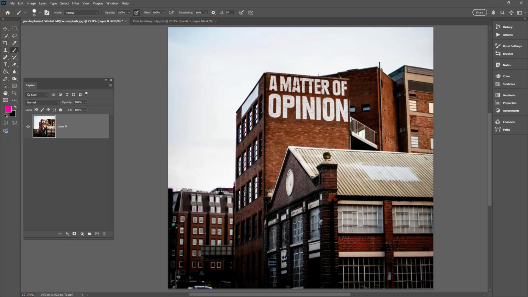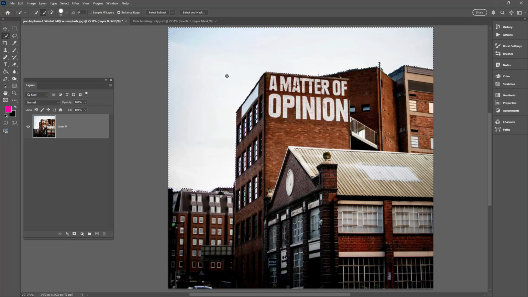Now to create the effect we're going to use a hue saturation adjustment layer, but before we do, I want to select the area that we are going to actually impact, which are these buildings here. But because the sky is so light, it's actually going to be easier for me to select the sky. So I'm going here to the quick selection tool and I'm just going to drag over the sky. And I've made a pretty good selection here. If I were being a little bit more careful, I would clean it up a little bit. There's a little bit here and a little bit here that could be cleaned up, but I'm just going to go with this. So at the moment I have the sky selected.